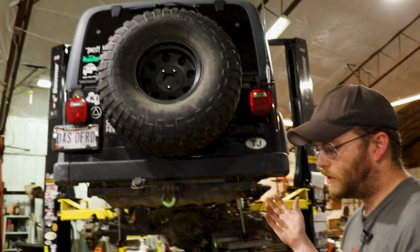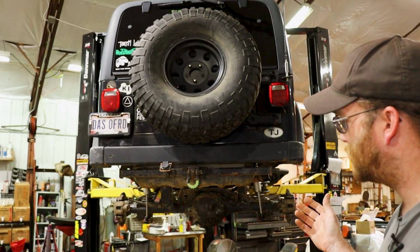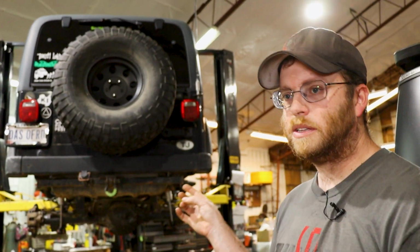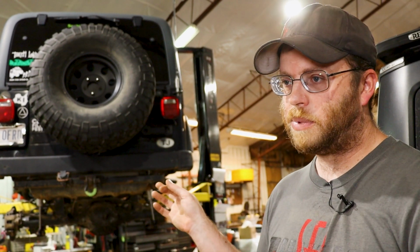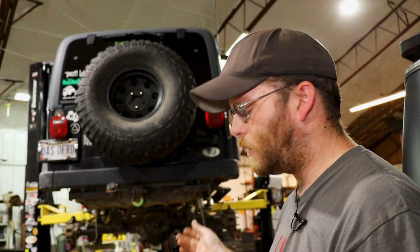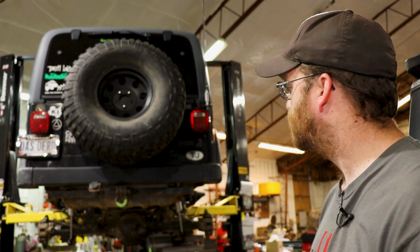Up on the lift, we have a TJ. It has been used and abused and is back in for some more work. Previously, a long time ago, we did an 8.8 swap. We did a high pinion 30 swap, a multitude of other stuff, long arm. Now it is in for more maintenance stuff. We're doing some axle shafts, some seals, that kind of stuff.